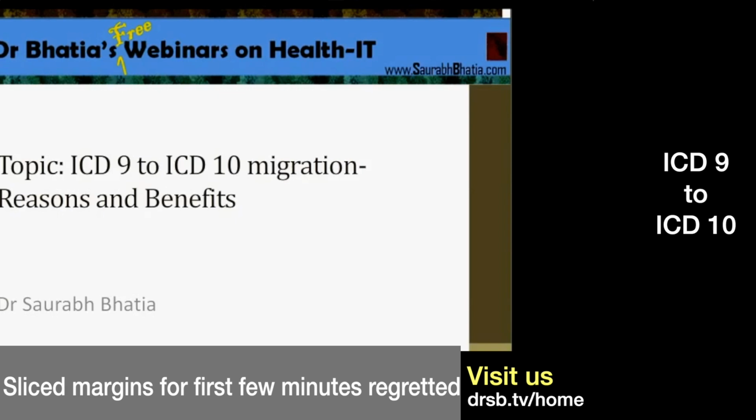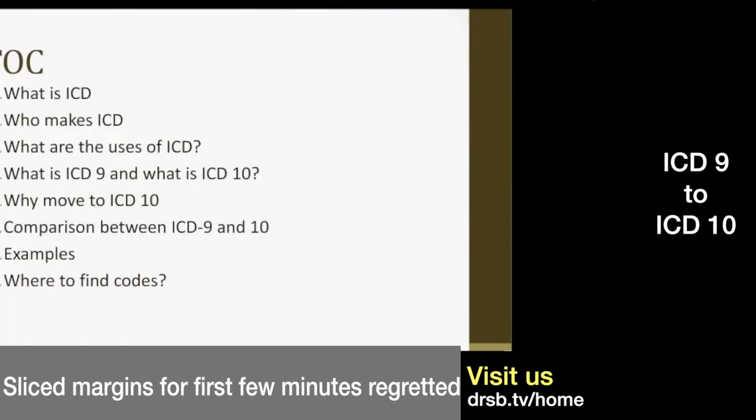So, the intent of this presentation is to shortly introduce all of you to what was ICD 9 and its deficiencies, and why it is beneficial to move to ICD 10. And by the end of this presentation, you will be a little more familiar with both of them. We are going to cover what is ICD, who makes it, what are the uses of ICD, what is ICD 9 and ICD 10, and why should one move to ICD 10. Then we'll just see a short comparison between ICD 9 and 10 and a few examples.